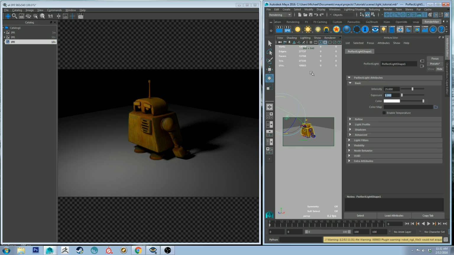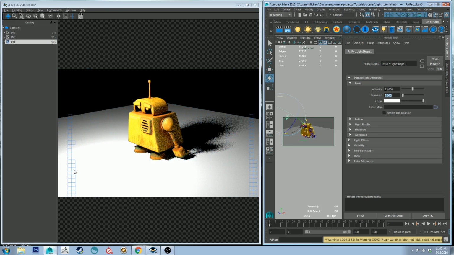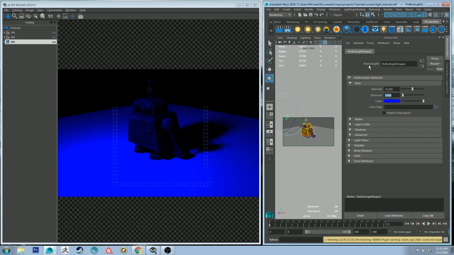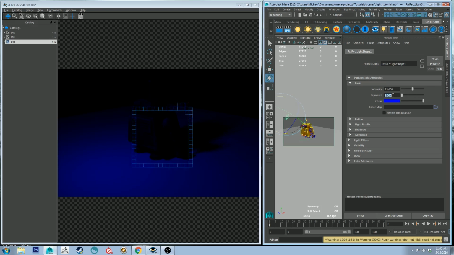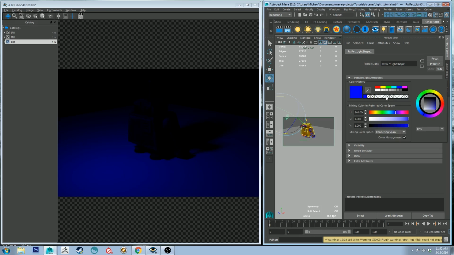If you increase it, say to 5, you can see it starts to blow out the highlights in the scene. So an easy way to think about exposure is it's really increasing the white point of the light, especially if you're using a white light. Another way to look at this, if I change this light to be blue and I increase the exposure a lot, it basically pushes all the values of the light to be as close to this color as possible. It doesn't look very good though. Generally an exposure of about 1 is going to do the trick depending on the intensity of your light color.